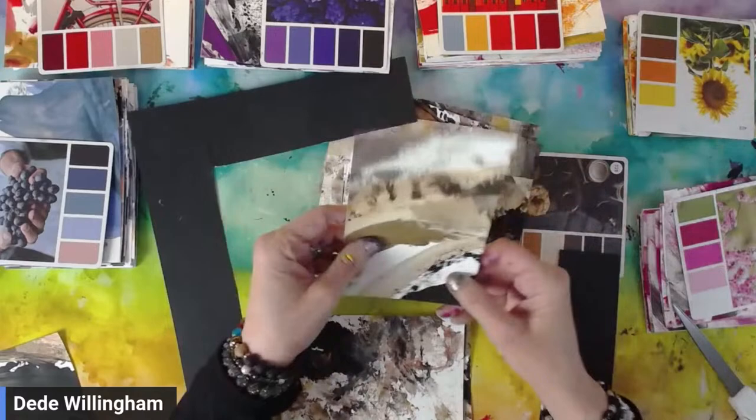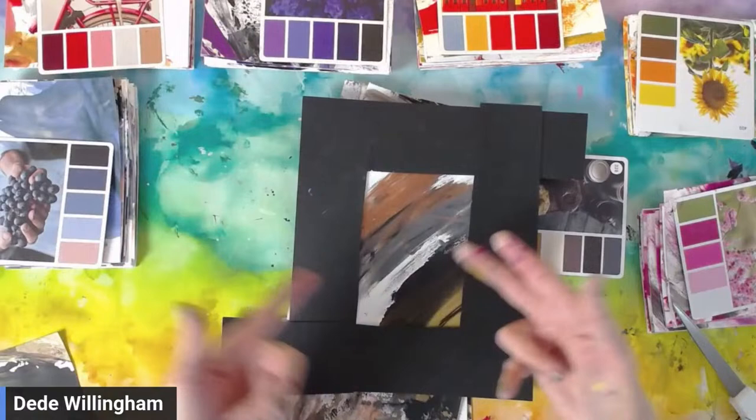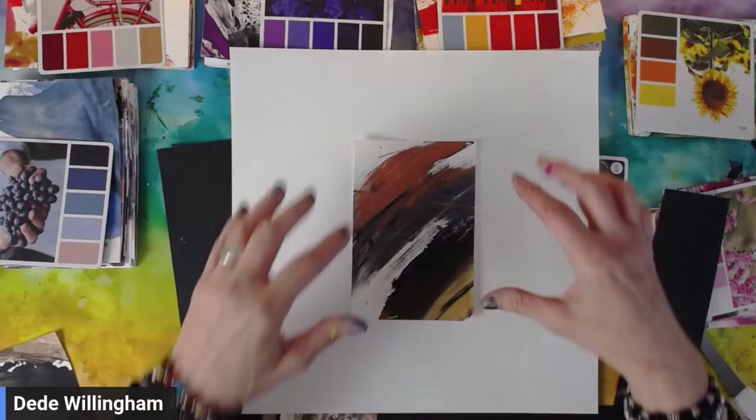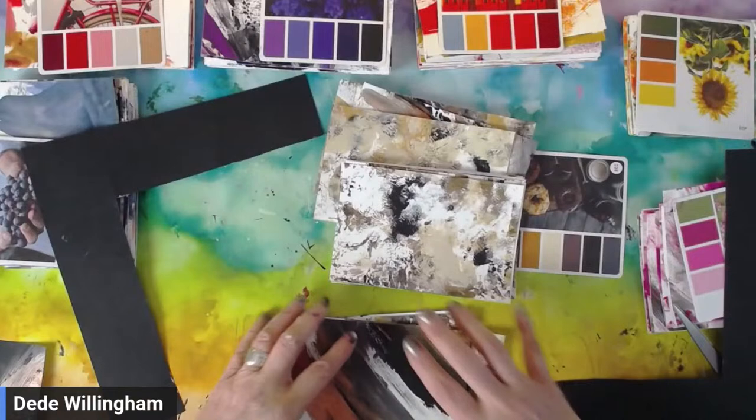But take the time to look at it, turn it, look at it all different ways, and you'll see different little scenes. Or maybe you might just like the way the colors look. I like that, just like that. You cut that down and put it on a piece of white paper. I'll just put it on white for a second so you can see. Or you could put another little mat under it, another black or brown mat, and then mat it on some white. Framing and matting and viewfinding your work will make all the difference.